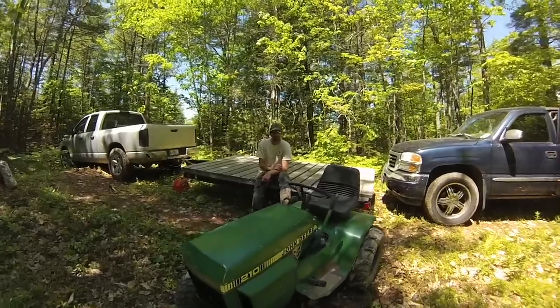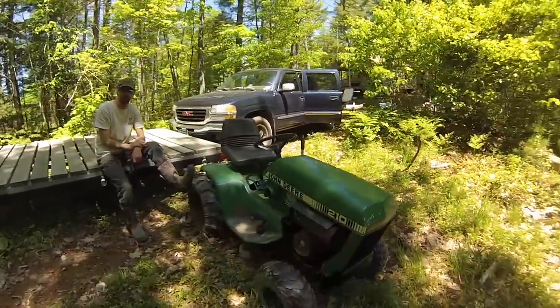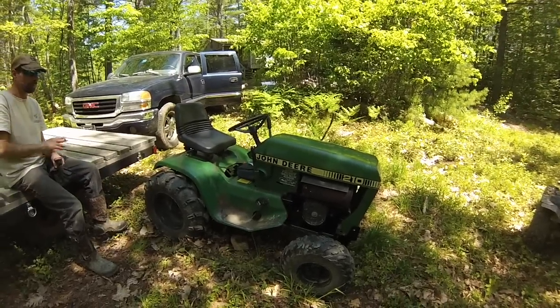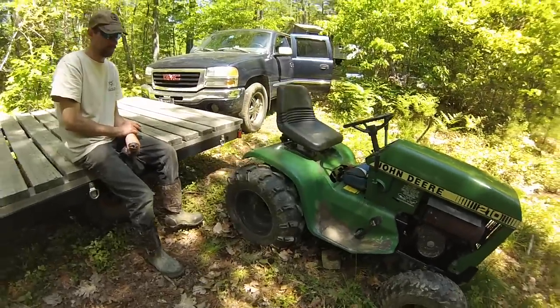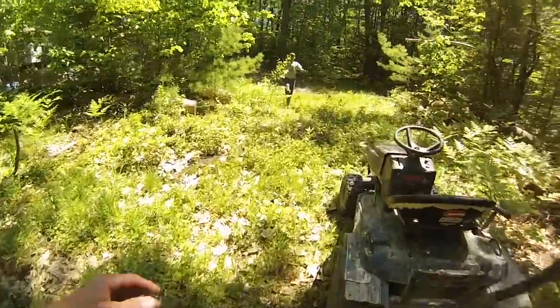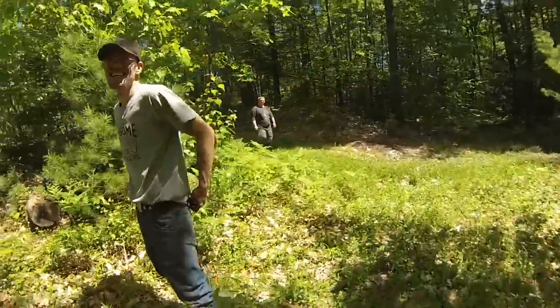This guy you might remember from the mud run videos, Randy, he's got a new tractor that he just got, John Deere 210, and this thing is a monster. Thing's got like 20 or 30 gears, it's heavy. He's got some rental tires in the back, and he's gonna take this thing out today and see just what it's capable of doing. I mean, I can charge him for using my tires, because he just said they were rentals. I guess that's up to you guys.